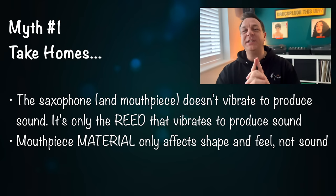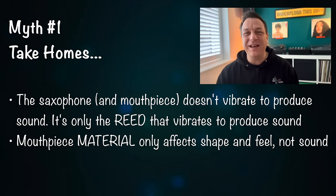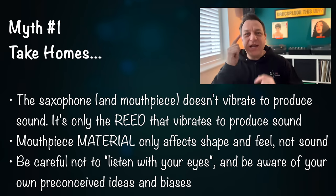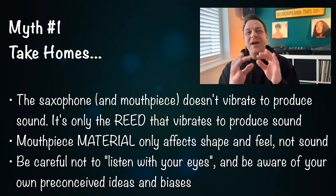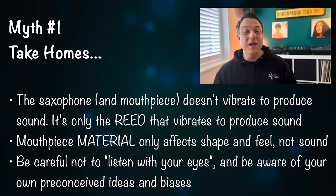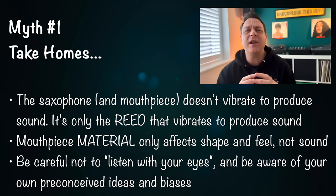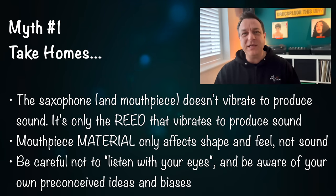All the materials sound the same if the mouthpiece was exactly the same shape. One of the really important things to remember with all this is that people often hear with their eyes. We can be preconditioned that a vintage mottled looking saxophone with all the lacquer kind of rubbing off, like a vintage Mark VI, sounds better just because it looks really cool. And if you had that same Mark VI relacquered, you would think that it's kind of choking the life out of it. It's not going to vibrate and produce as good a sound. That is a complete and utter myth.